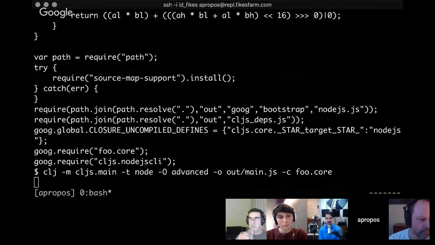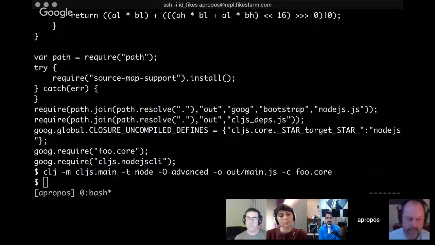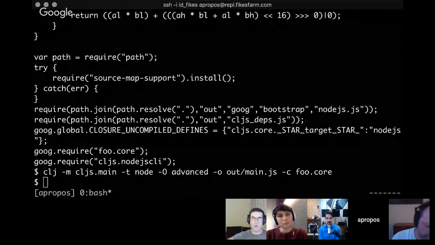So you can kind of see, in that stuff in the terminal window there, how it's requiring source math support. The fact that you can even call require is a Node thing. So if you target the browser, you'll end up with different stuff in there. But you can also target, like you said, Nashorn, you can also target JavaScriptCore on the Mac, like you do with Plank.